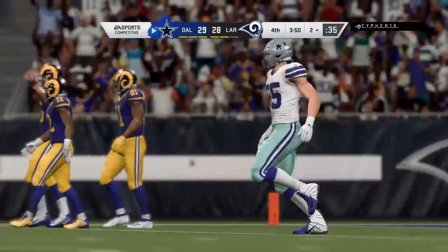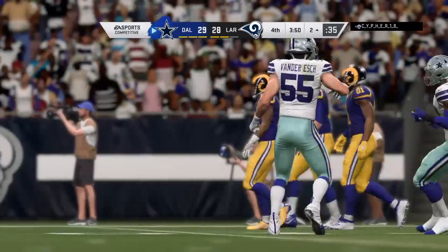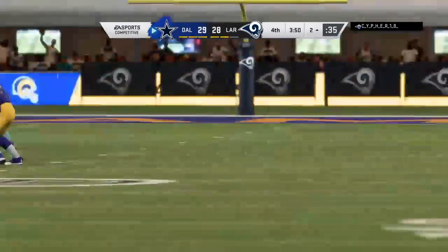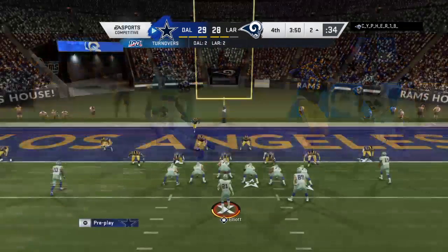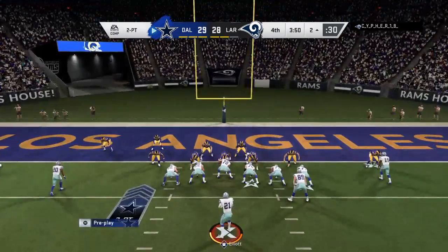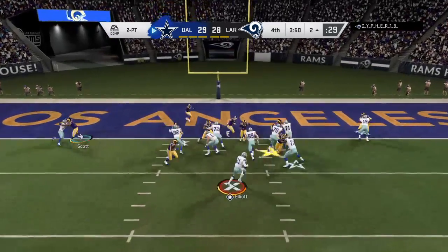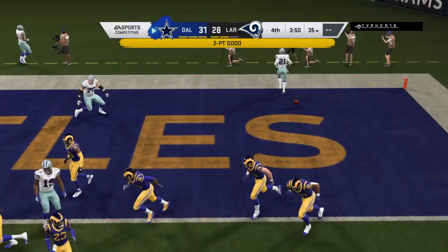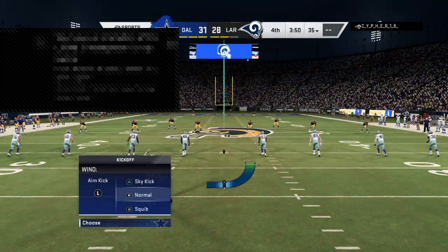This game, it's been defensively oriented on both sides, so I guess it stands to reason that the play of the game comes on defense. So it's my kind of game. You know that. Anytime we have a defensive battle, but that, as you said, it stands to reason that's the way the game tilted. Someone had to make a big play, and the way the defenses were dominating, that's exactly what we got. And he will get to extend the lead by 2 more.